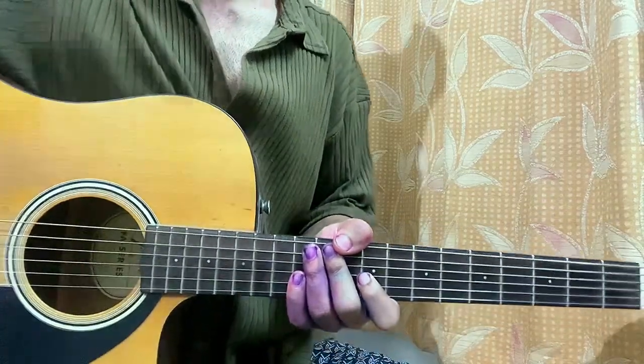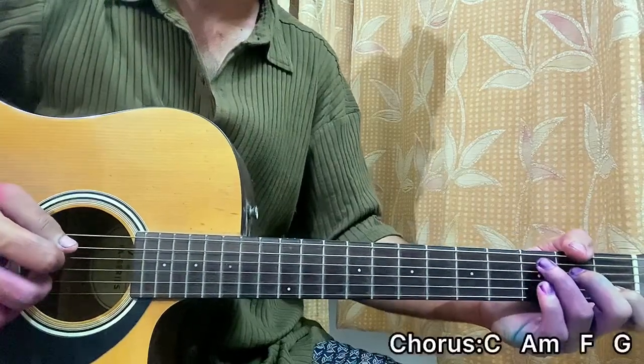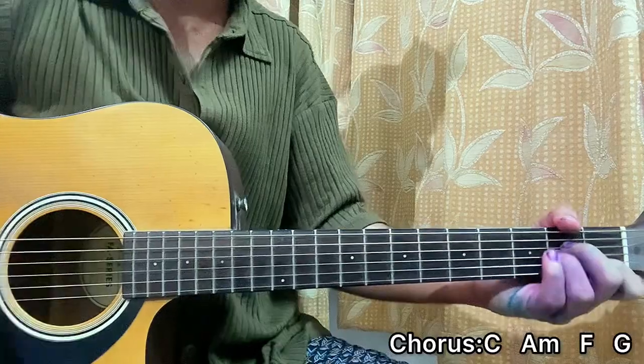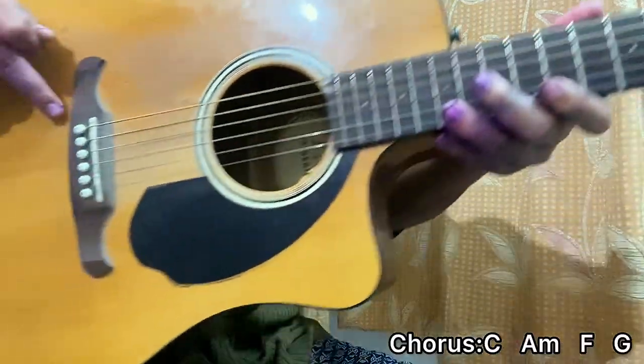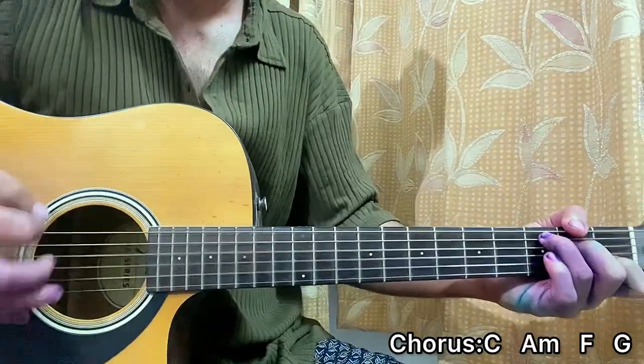After this, we do have a part where it goes like this. It's mainly palm muted right now, so we just play the exact same chord progression but palm muted. What palm muting is, is basically having your palm, this fleshy part, rested just above the bridge of the guitar. You get a very soft sound. So that's palm muting, and we'll do this.